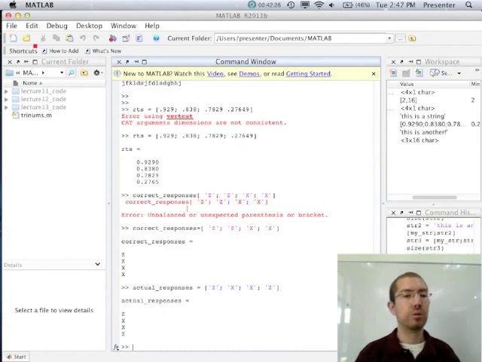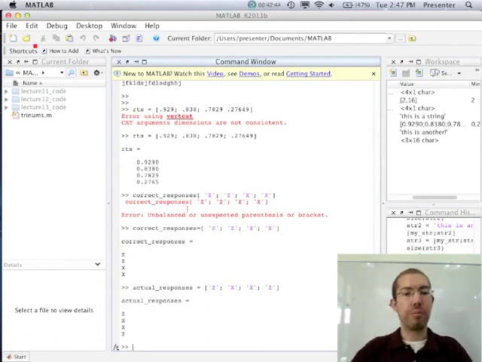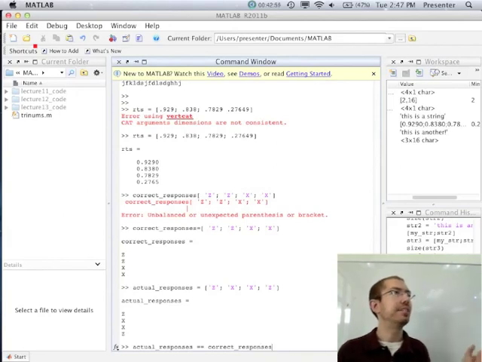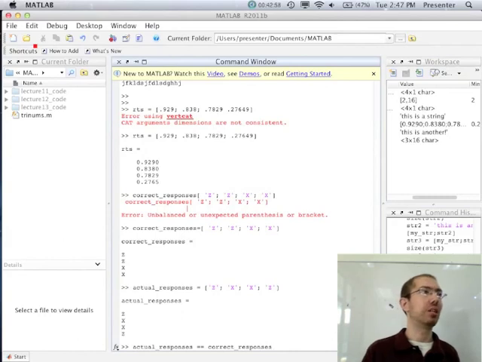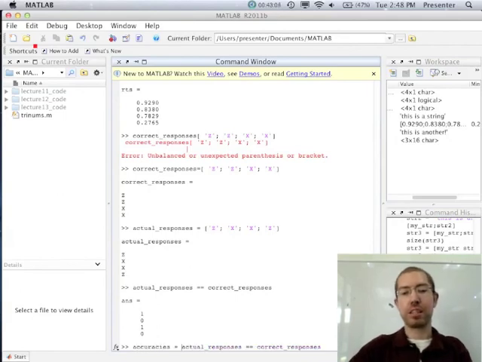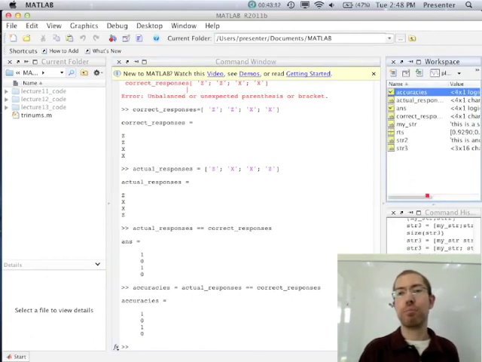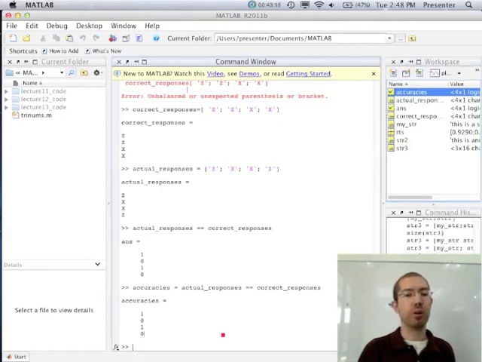Okay? So one reason that logical matrices are very powerful is if we want to see if each of the correct responses is equal to the actual responses. Remember we said mathematical operations can be done massively across an entire matrix. Well, so can logical operations. So if I want to see if actual responses are equal to correct responses, I'm putting in 2 identically sized matrices. Matlab knows that means I want to test equality at each one of those items, and I get a logical matrix, so I can call this accuracies equals that. Now if you look at accuracies up here, it is a 1×4 logical matrix, right? Meaning it can only be 1 or 0 or true or false.